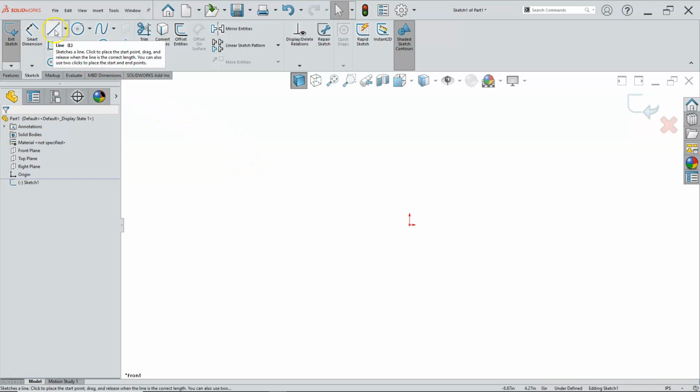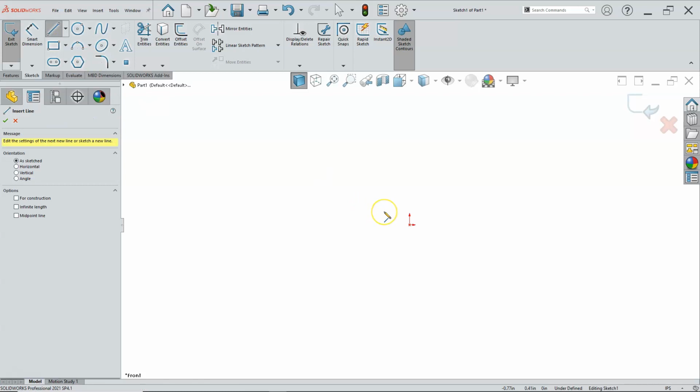All right, so I always like to draw the first block with a line so we can start looking at relations. As soon as I click on the line command in my sketching tool, so line, circle, don't do too much with splines just yet. We would probably prefer a rectangle, but on our first go around, we will use some of those relations and geometries to build our square. 3-point arc, the ellipses, slots, the polygons, and fillets. Points and text come in a little bit later, and then we have modifying tools as we go.